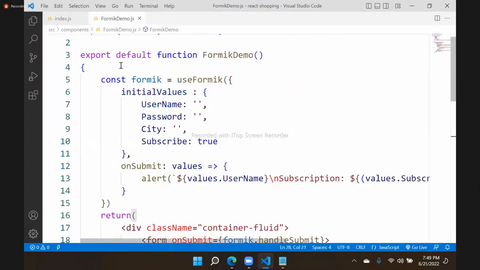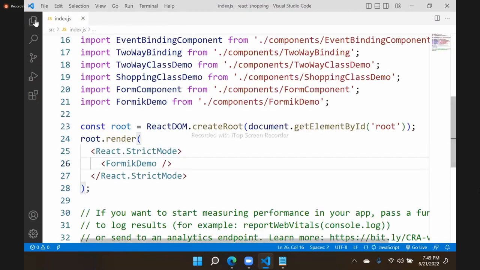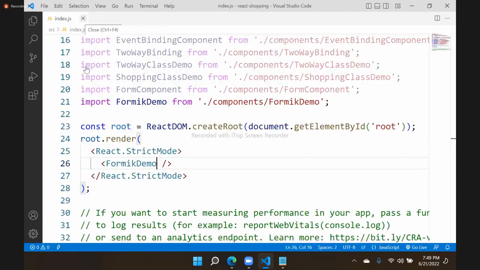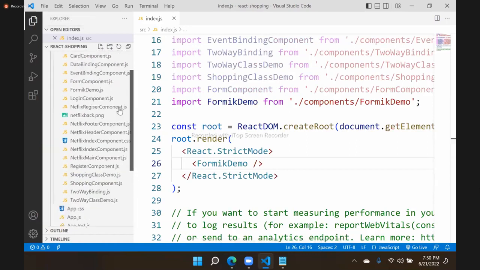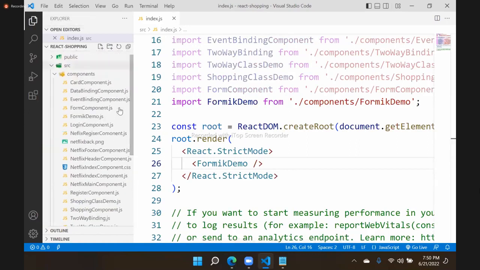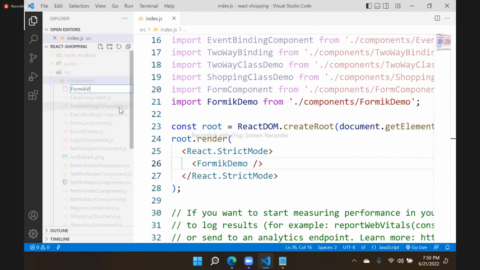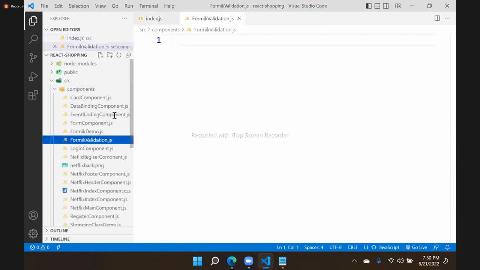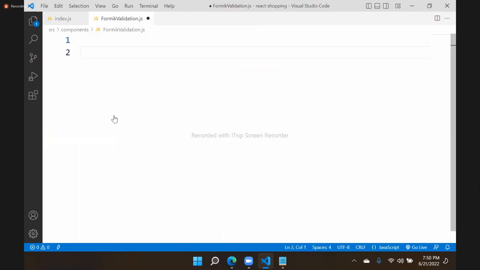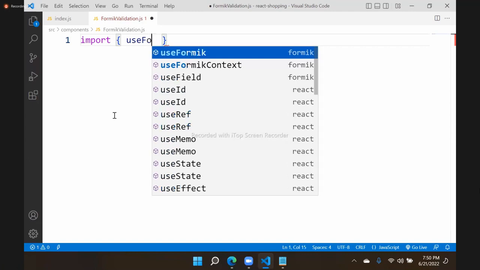Now see here, let's create a simple form first. So I will add a new component, FormikValidation.js file. Here I am creating it, so import useFormik from formik.